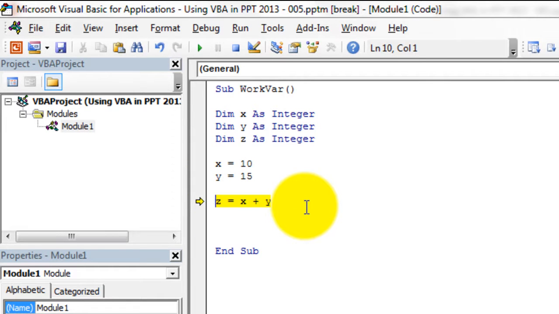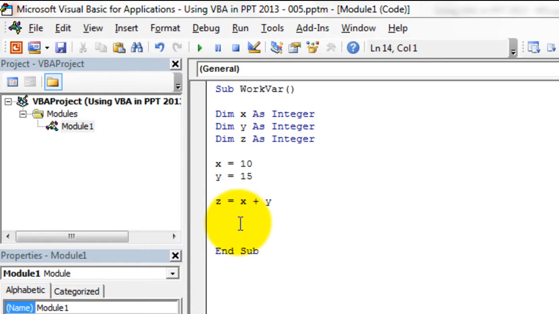Now we are going to execute the statement z equals x plus y. Press F8 again. Now when you hover your mouse over z, you'll see it's giving a value of 25, which is 10 plus 15, or x plus y.